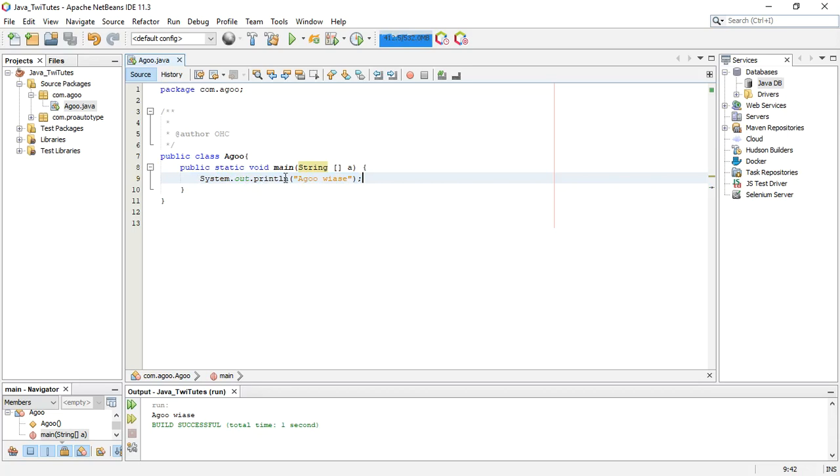System.out.println. Ln means line, and an argument is passed, which is a string, and it is closed with this.